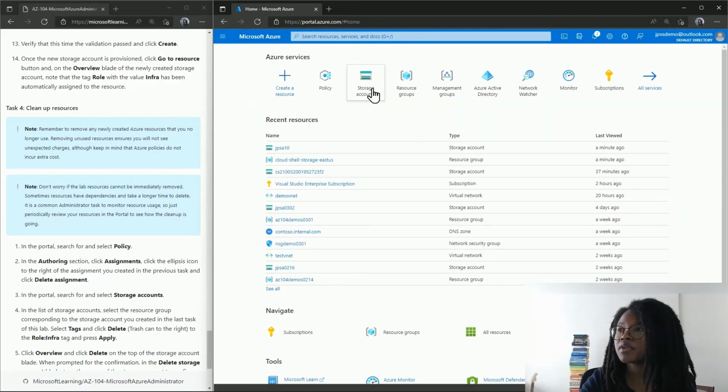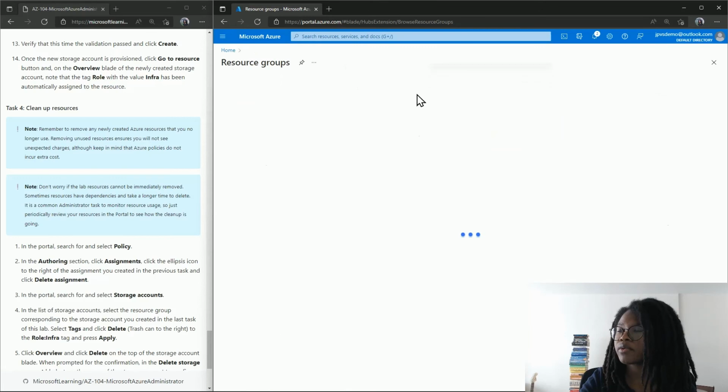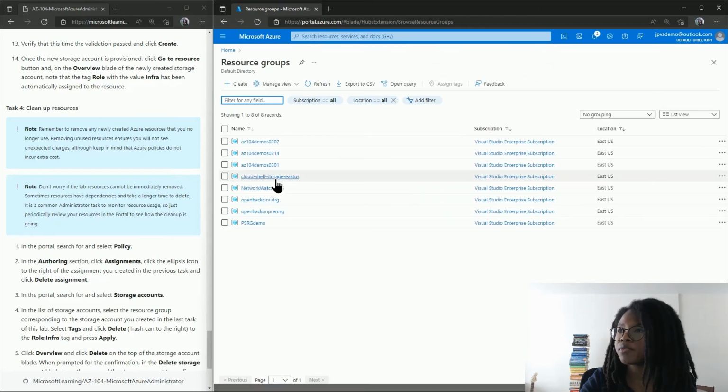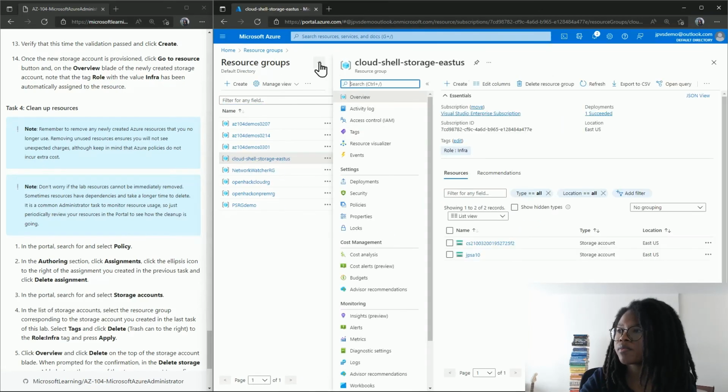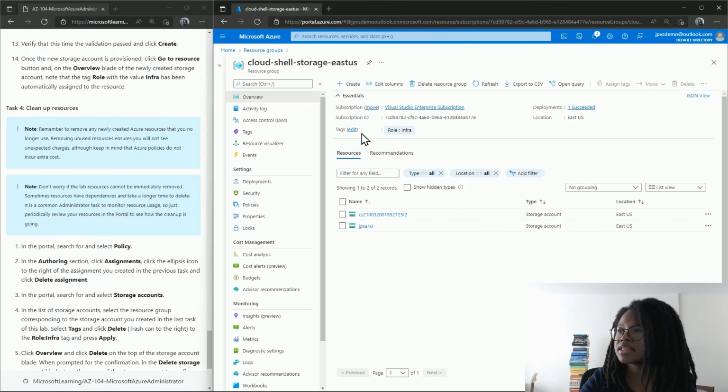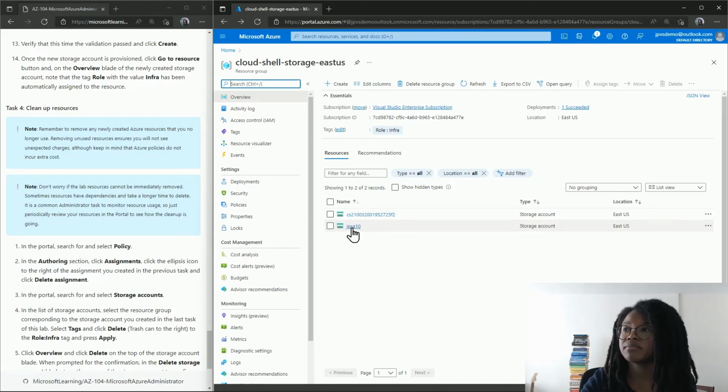Wonderful. And just as a quick review, our resource group has this tag set for the role and infra. And right now, storage account is going to inherit that if it is missing.